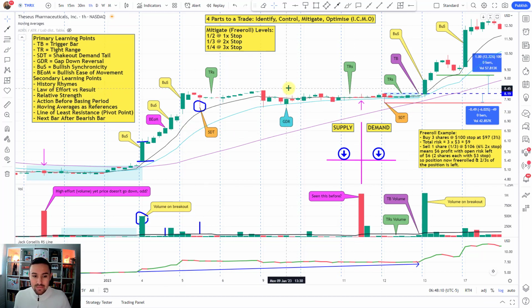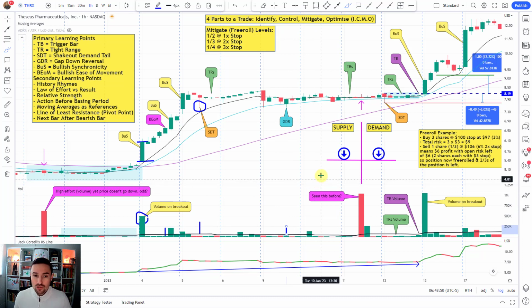So as we go through, gap down reversal bars are also good to see. A gap down reversal bar gaps down and then pushes up, such as this bar here. Again, similar to the shakeout demand tail, the level of volume will indicate how much supply is around. So a gap down reversal bar, such as we see here, on low relative volume, such as this black line here, which is the 30 bar average for the volume. I use a 30 bar average for whatever time frame I'm on. It doesn't really matter if you want to use 20, 30, 40, 50. What you're looking at is a relative proportion to what you've seen. So everything is relative. A gap down reversal bar on low relative volume indicates there isn't much selling pressure coming to market.